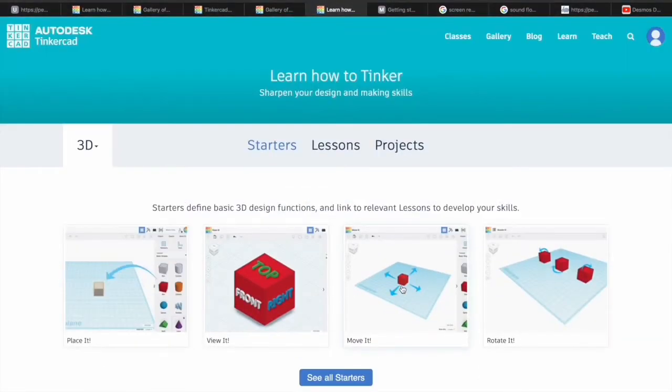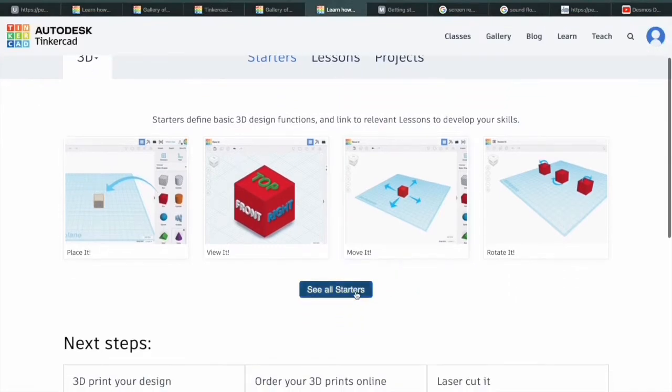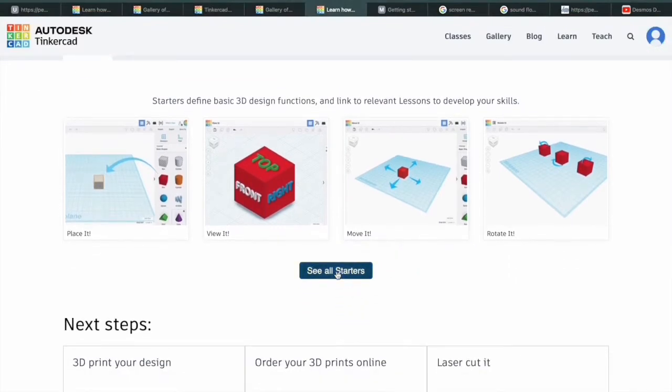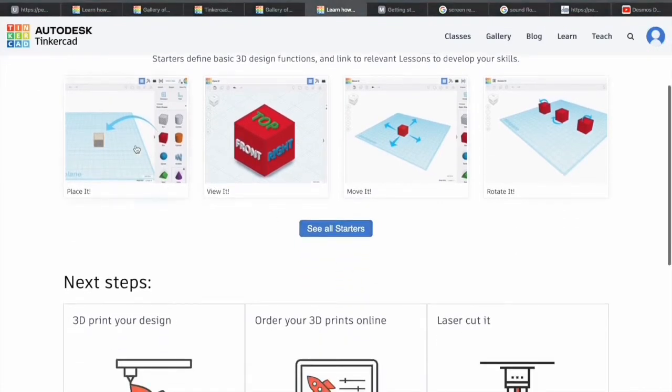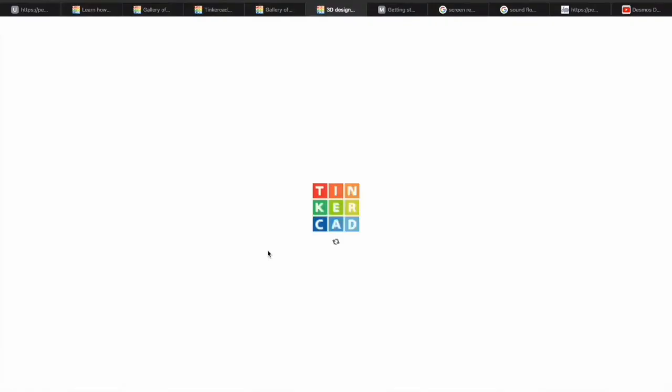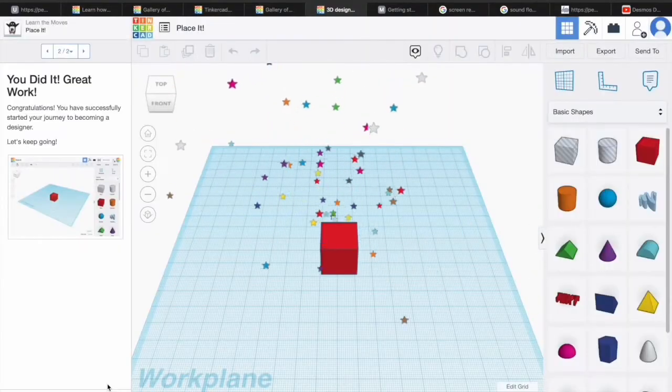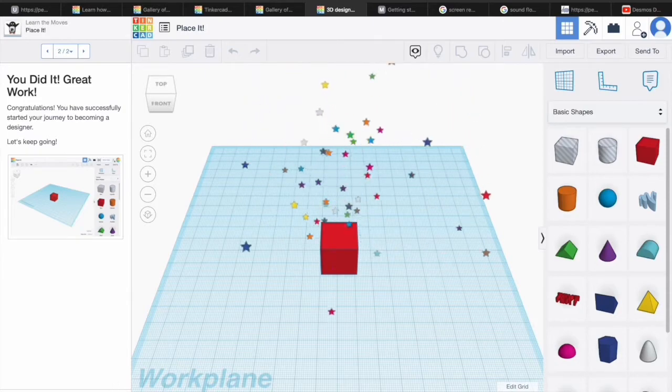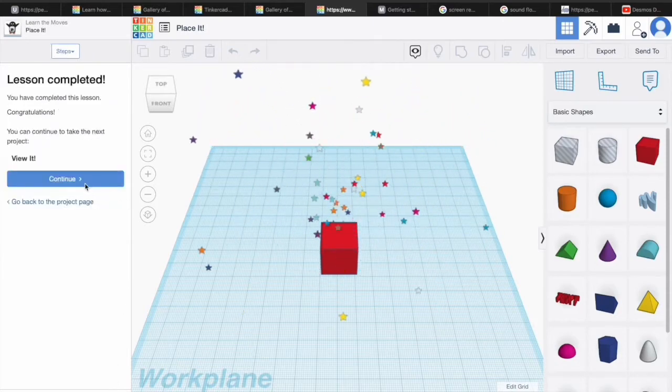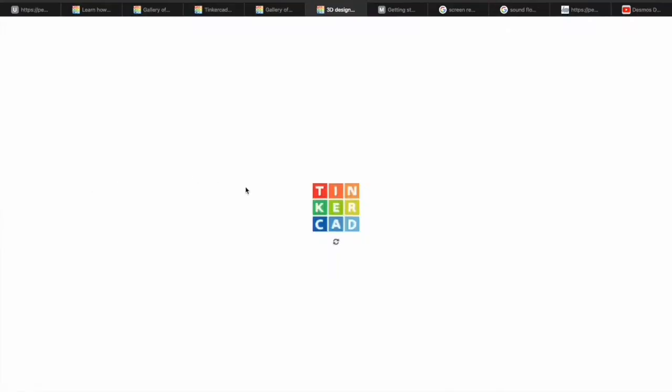And then I'm going to go into Learn. So these are essentially first-timer guides that Tinkercad has offered to everyone to learn the very basics of how to use Tinkercad. If it was shorter, I would definitely go through it step by step with you, but I will click into it just to show you. Tinkercad is basically telling you, here is how to drag this over. So I've already done one thing. Let's go to the next one.